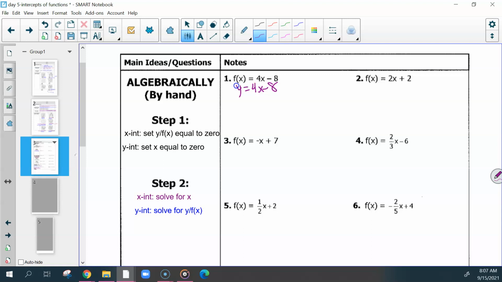But to find your x-intercept, you're going to put 0 in for y to replace that variable, and then solve for x. So I replace y, now I'm going to get x by itself by doing everything that we've been doing, get everything away from x.